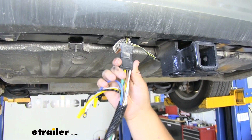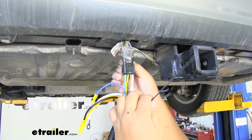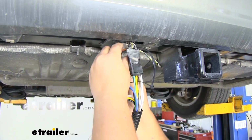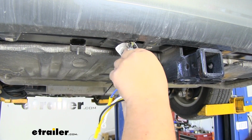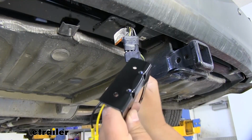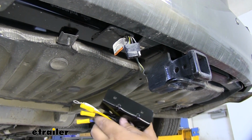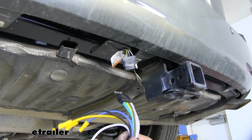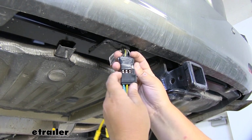I noticed that our connector is kind of loose, so I'm going to grab a zip tie and just run it through here and then zip tie the connectors to itself. This will just make sure that that connection does not come undone. I'm going to take our bracket and slide our wiring through, just like this. Then I'll come back and put a zip tie around this connector and tape it down.